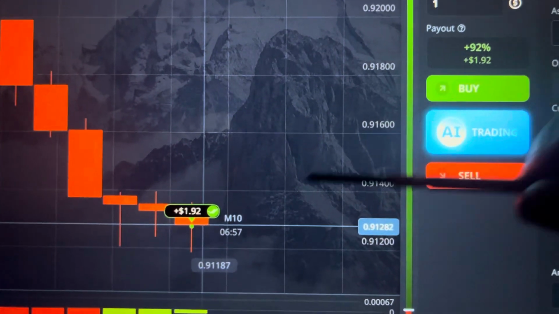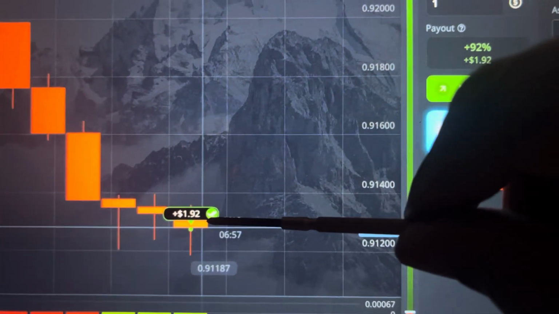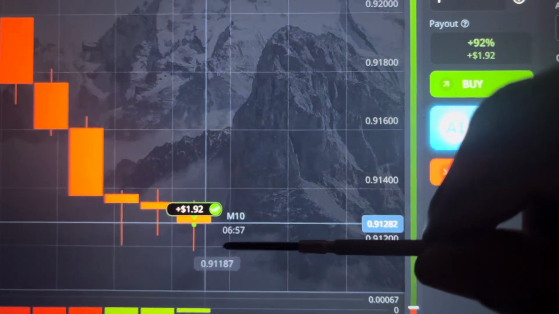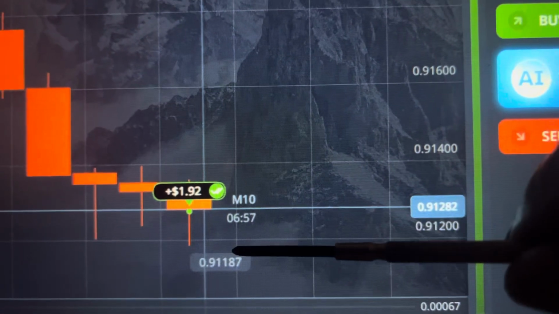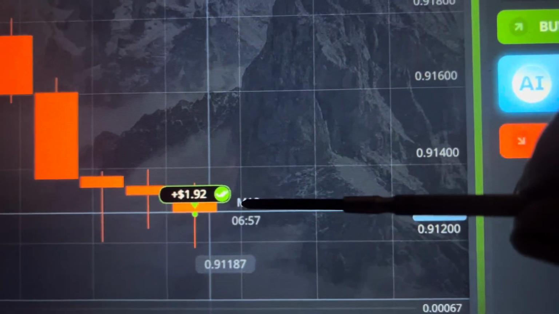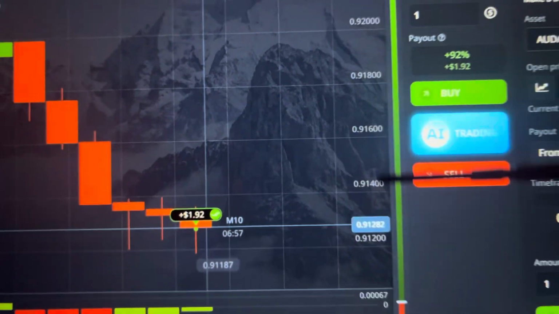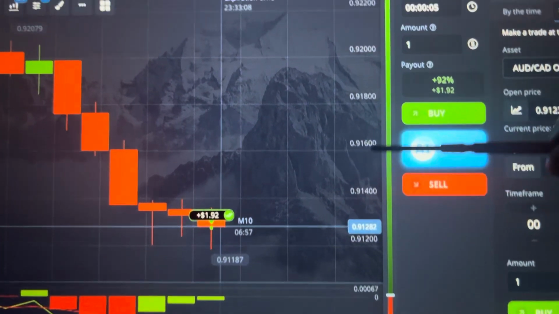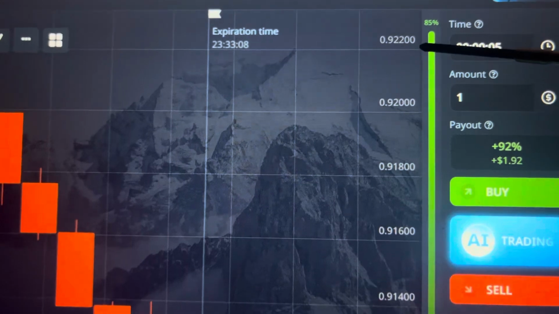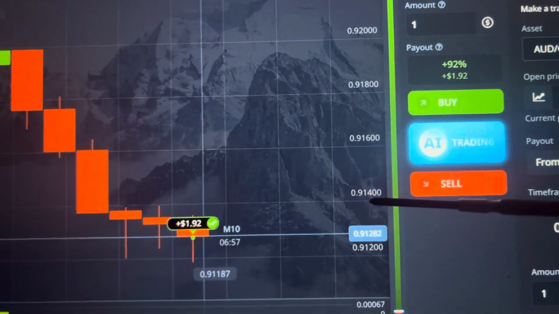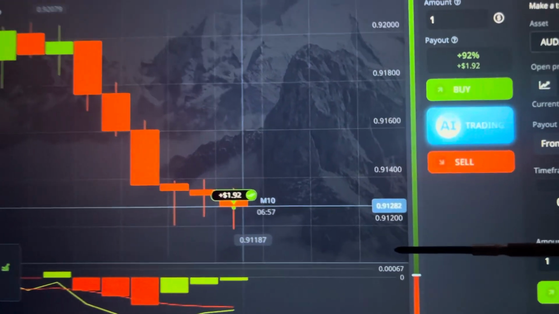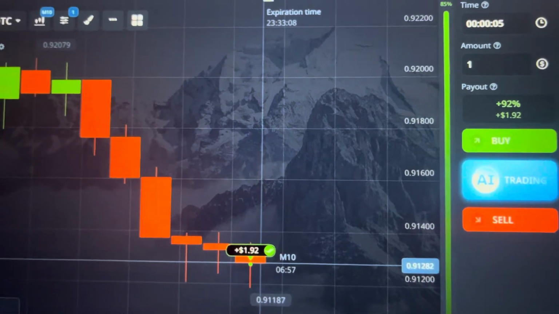If this is all red and this is red here, then I'm going to let the red do its little bouncing, moving down, and I'm going to wait till it bounces up like that right there. See, when it bounces up, I'm going to get in right there, and then expect it to still drop down, based off of this right here, because this is a percentage of where it's going to go. It seems like it's actually measuring the momentum, which is a pretty neat tool.